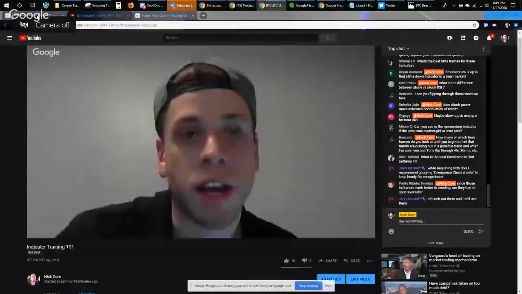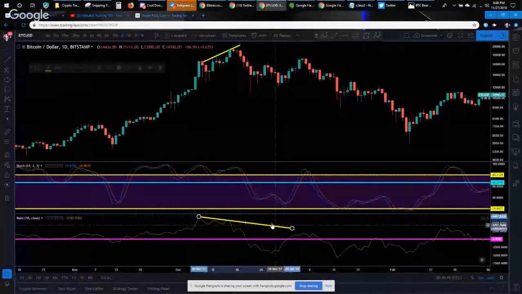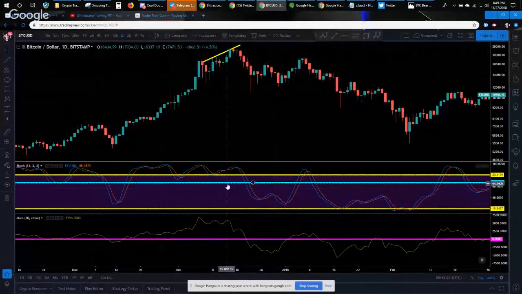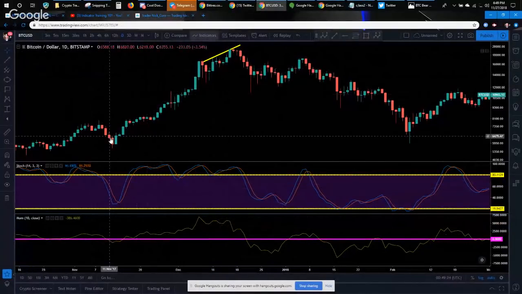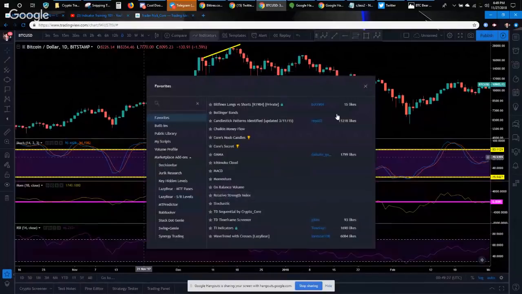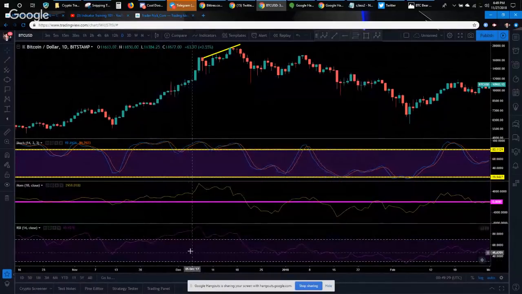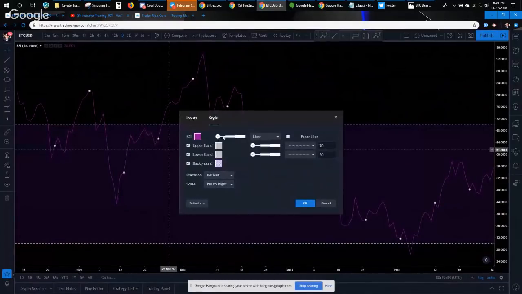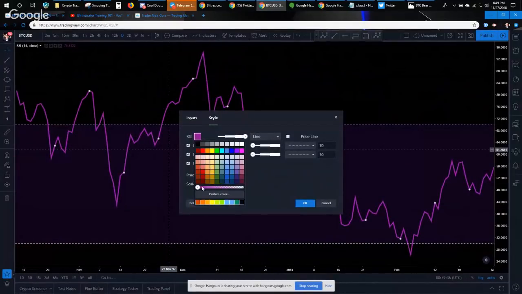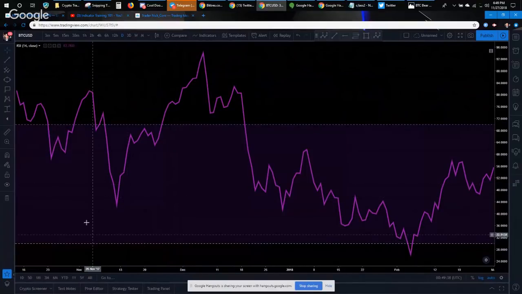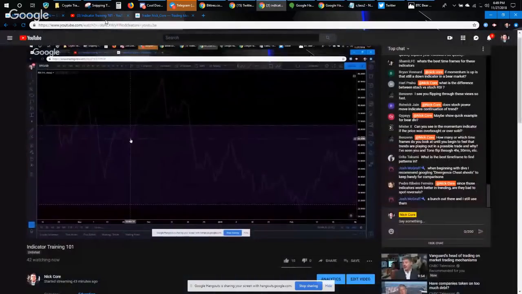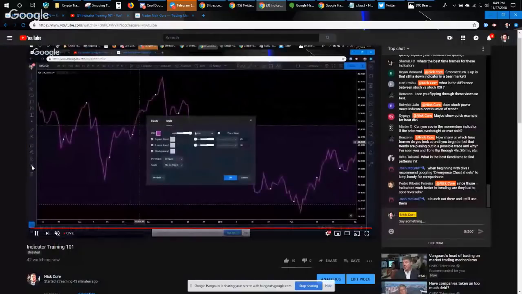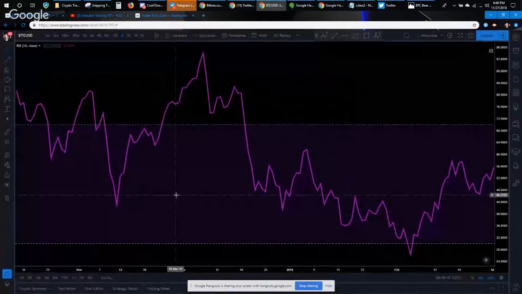Let's go back to screen share and head over to the RSI. For those of you that don't know what the RSI is, it is the relative strength index. Let's take that off of there. Let's throw on the RSI, and bam, look at that. We're going to turn this line way up so you guys can see it really well. Can you see that RSI being pink? Somebody just type if they can see it. Yep, I can see it on the YouTube screen, so we're good. No need for an answer.